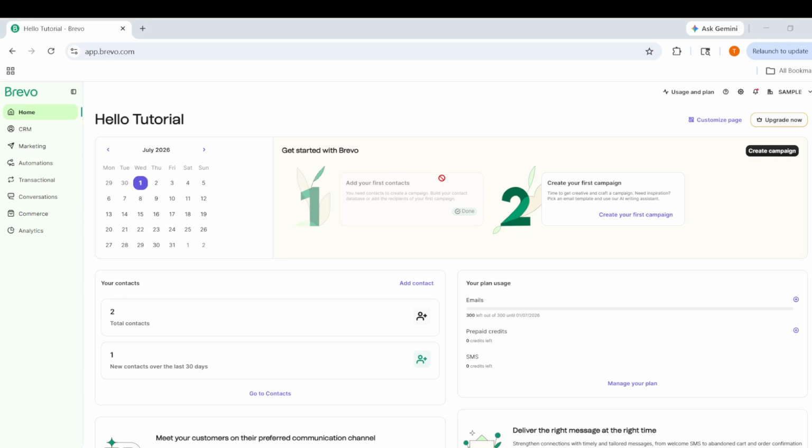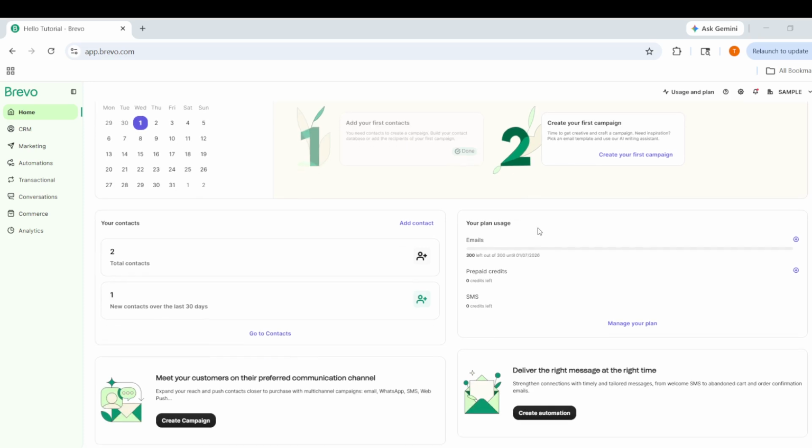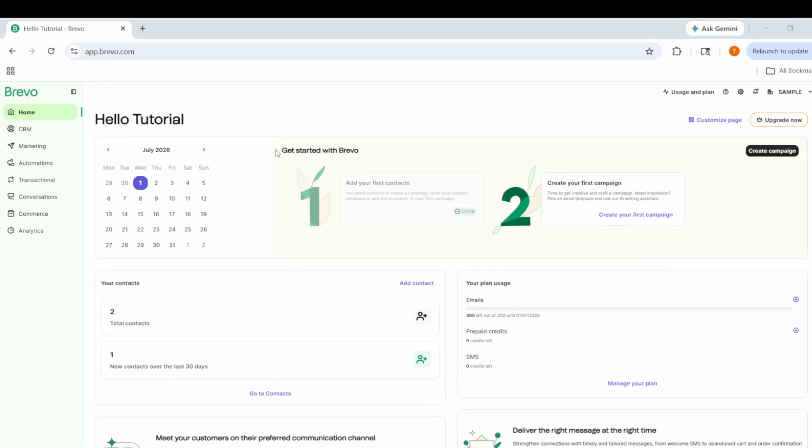In today's video, I am going to teach you how to migrate from Mailchimp to Brevo. To get started, you will want to be logged into Brevo and ready to manage your integrations. Migration can feel a little technical, but the process is designed to be straightforward. We will connect your Mailchimp account, choose which lists to bring over, map the contact fields, and then activate a sync so updates stay consistent.